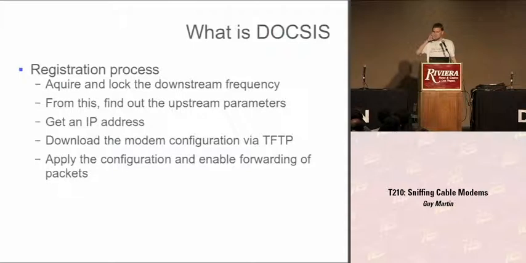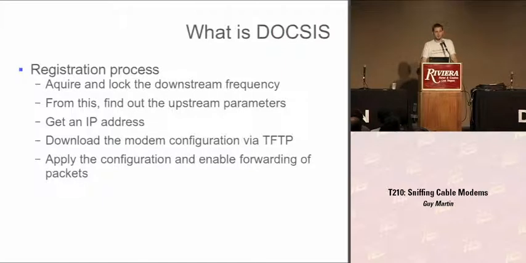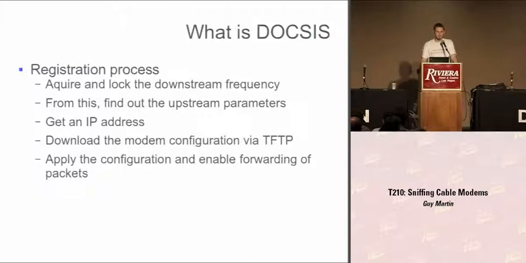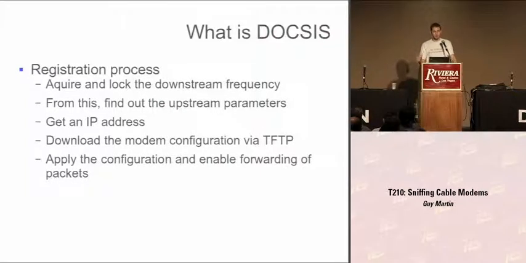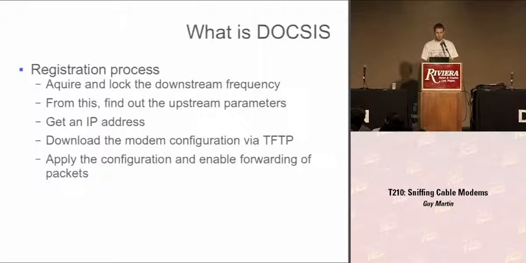The registration process: the very first thing a modem has to do is acquire the downstream frequency. It simply scans the whole frequency range from bottom to top. Once it gets a lock on certain frequencies, it looks for the packets it's supposed to have — the sync messages. There are specific DOCSIS sync messages sent every now and then; you're supposed to receive something like 10 per second. Once it's got the downstream frequency, it tunes to it, reads the packets, and then the upstream parameters are sent to the modem. Then it configures itself and has a bidirectional link.